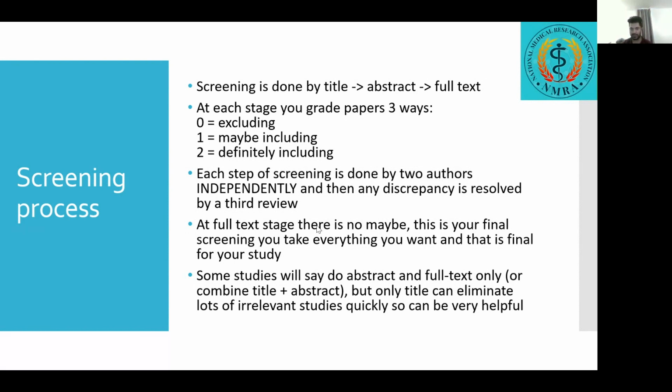Each step of screening, 2 authors do it separately and blinded, like they go off on their own and do it. And then once they're finished, they'll meet up. If there's any discrepancy or something that doesn't match up, a third reviewer will come in and weigh in. There's 2 ways that are acceptable. Some people will say it's got to be by consensus. So all 3 of you will sit together and discuss and say, okay, we're happy that it should be excluded or included, because essentially one opinion has convinced the other that their opinion is more valid.